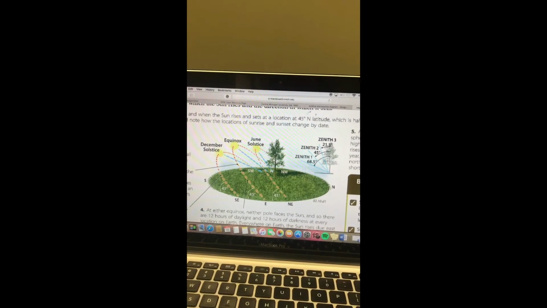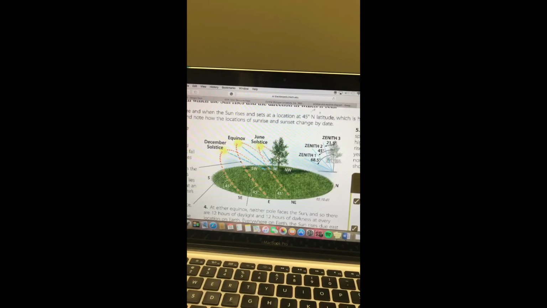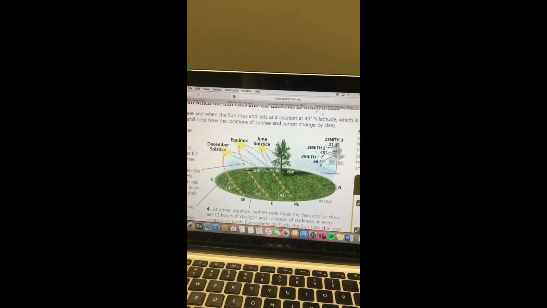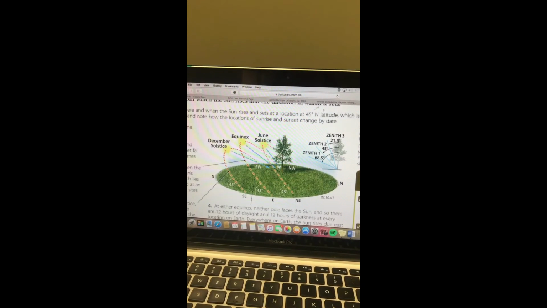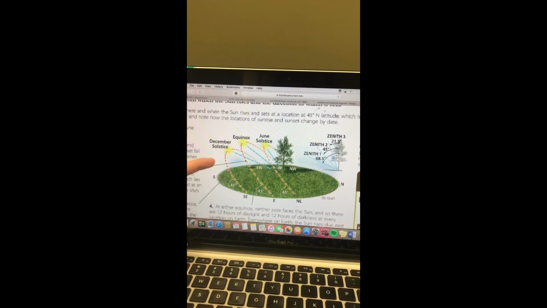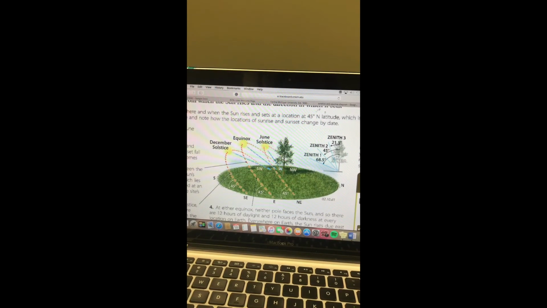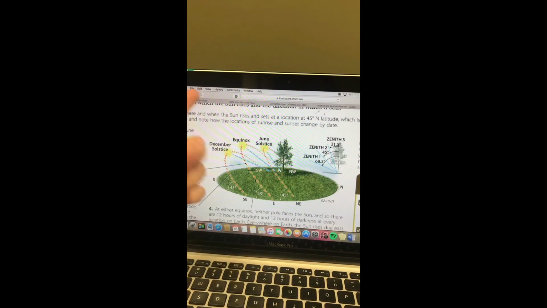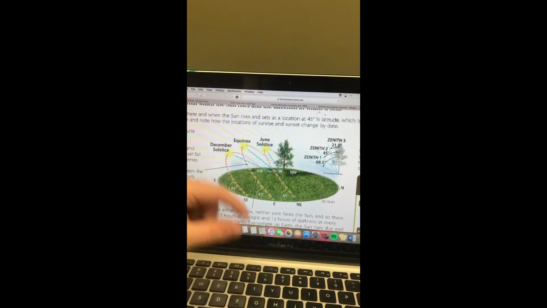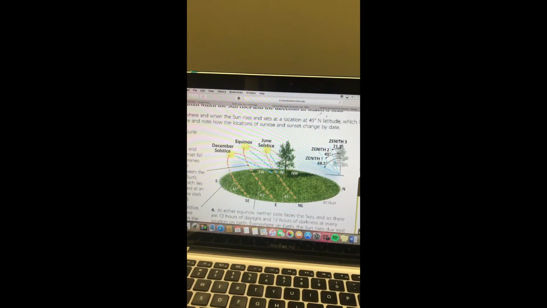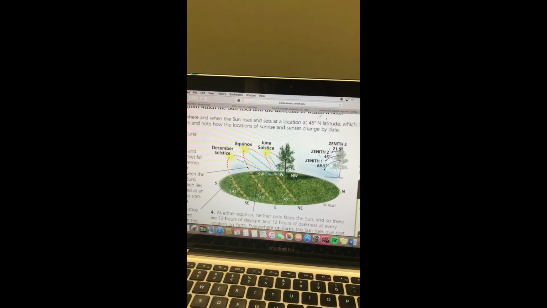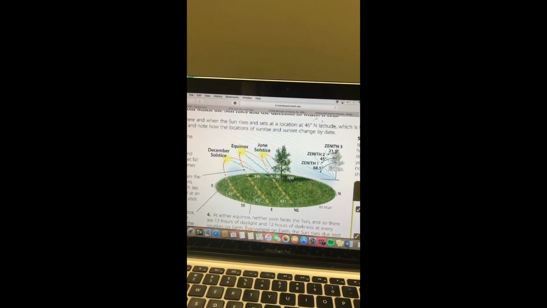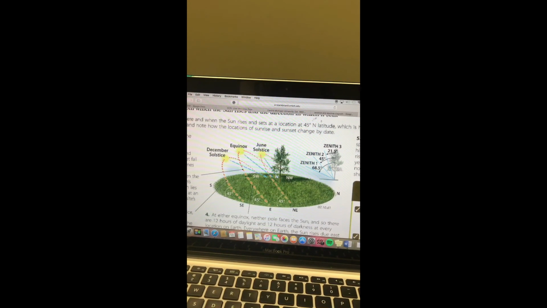Alright, so now that we have made our trip around the sun, I want to talk to you about what happens to the sun in its position to us, about how high it is in the sky and how low it is in the sky during the June and December solstices. So in the December solstice, as you can see here, the sun is lower in the sky because our Earth is tilted away from the sun. And during the June solstice, in the northern hemisphere, the sun is the highest in the sky because in the northern hemisphere, we are tilted closest to the sun. Now, when I say closest and farthest, I do not mean that the Earth itself is closer or farther from the sun. I mean that the tilt of the Earth is pointed closer or farther away from the sun.